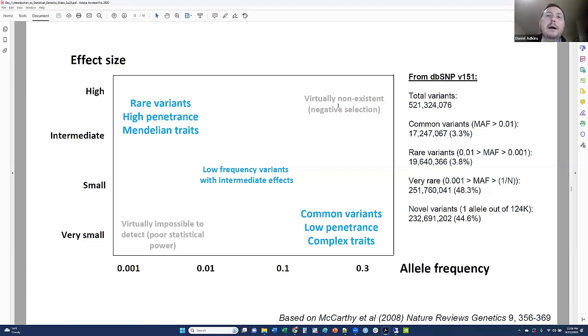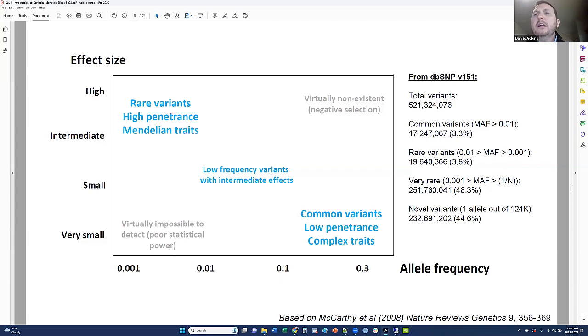Like ApoE, a variant that affects the metabolism of cholesterol. It has big effects on all-cause mortality and cardiovascular traits. It's one of those rare exceptions where it has a big effect size, and its minor allele frequency, in most populations, is not super small. But that would be an exception to the rule. Generally, we don't observe common variants that have large effect sizes.